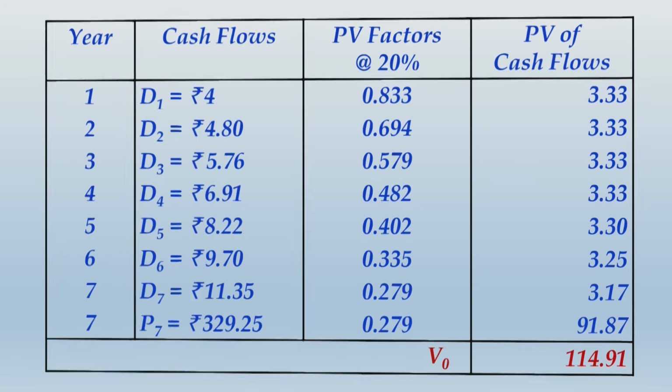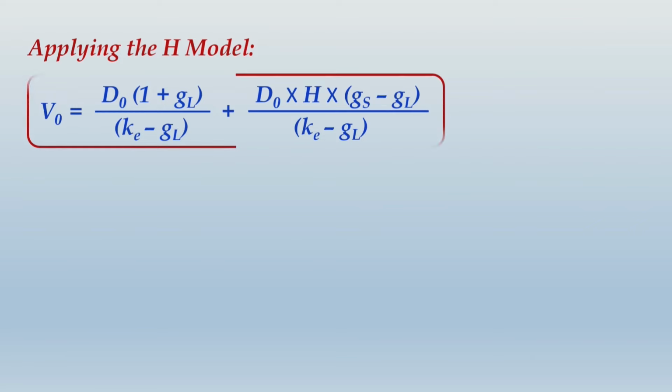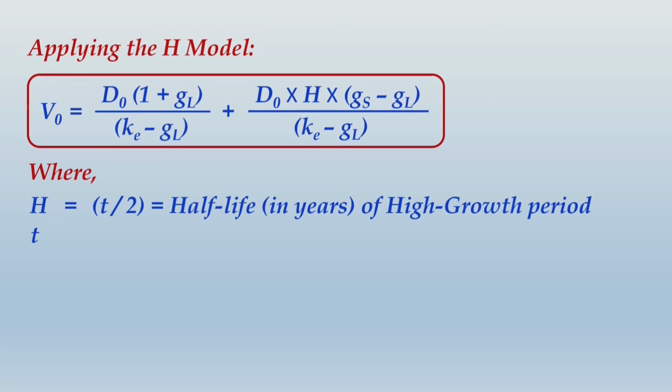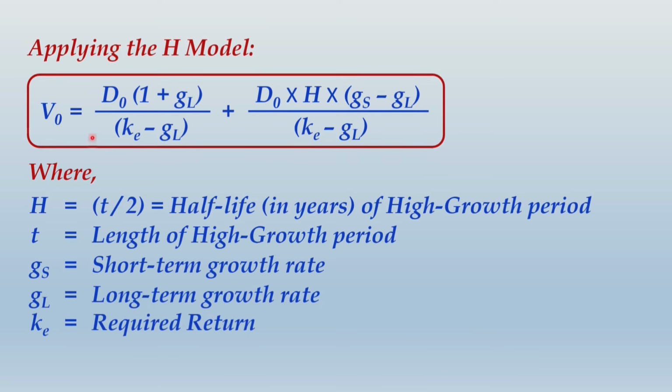Now let us go for application of H model. It is this part of the solution that you need to start writing. So first thing that you have to do is apply the H model formula, define all the variables. But keep in mind one thing, the H model formula what you have written is indicating V0 value, correct? But we are not going to compute V0 directly. We are going to first compute V4. So first you write this formula and the variables over here, and then I take you ahead.